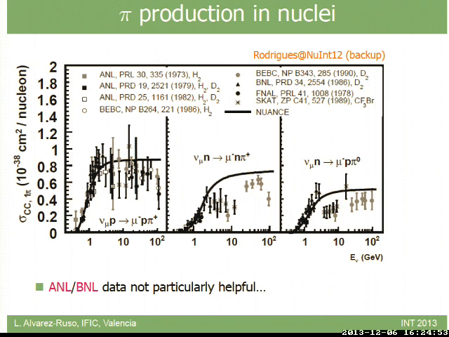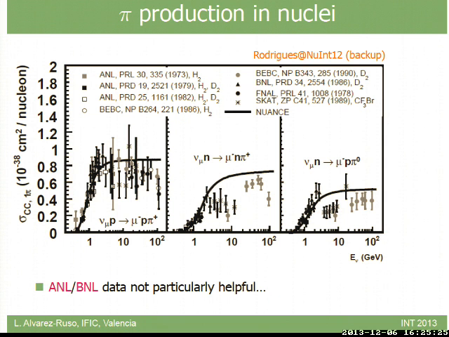I understand that, right? But it's also true that if you try to use that data to predict the pion spectrum on carbon, it's a useful input, and the two experiments are kind of consistent. Now the absolute level of it. Yeah, yeah. Okay, so your point is maybe it helps with the shape. The shape of that spectrum, which is really where the disagreement is, right? If you go back to the slide, it's not so much that the level is wrong; it's the shape.